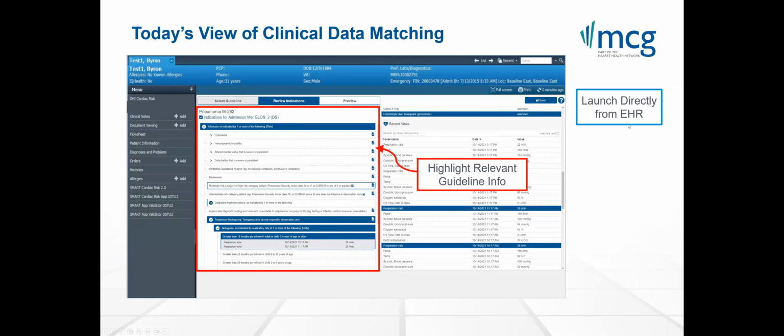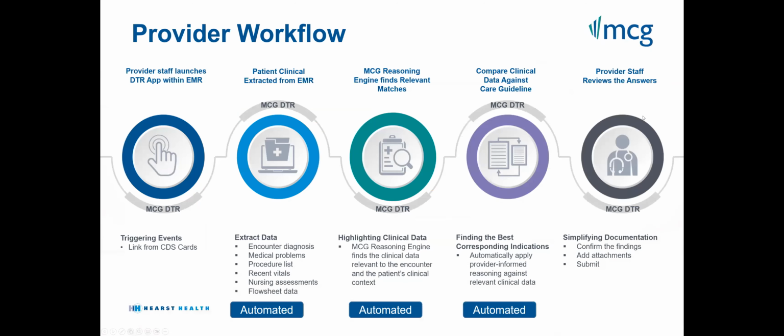So let's take a look at what this looks like. We have a very simple design. The clinical data from the provider EHR is on the right-hand panel. The criteria from the policy or guideline is on the left. The patient data that satisfies an indication or criteria is displayed as matched underneath that criteria. And if the user selects the criteria with its associated data, both the criteria and the clinical data are incorporated into the review. We also capture metadata around the user behavior for analysis. Go ahead to the next one.